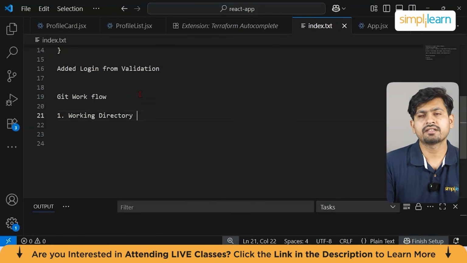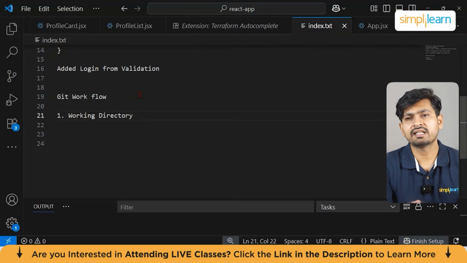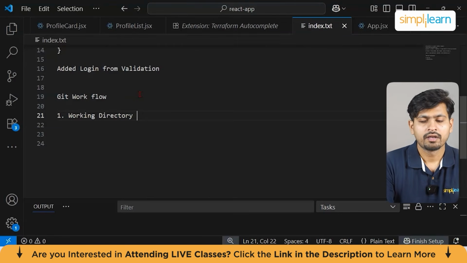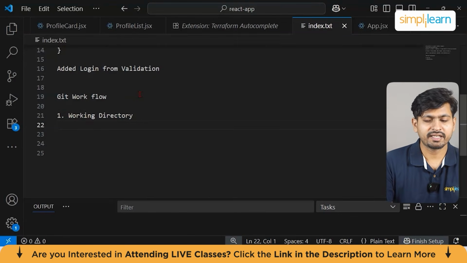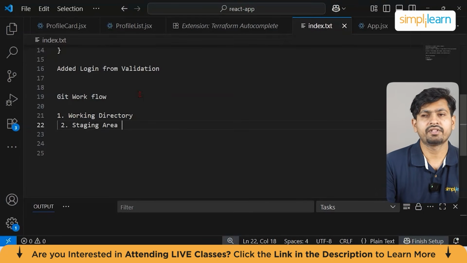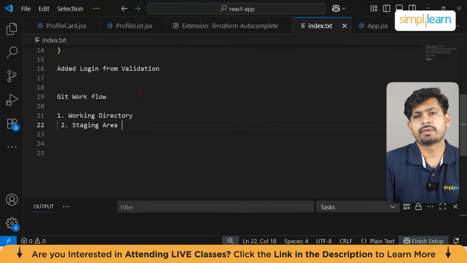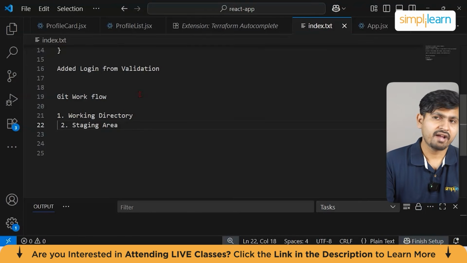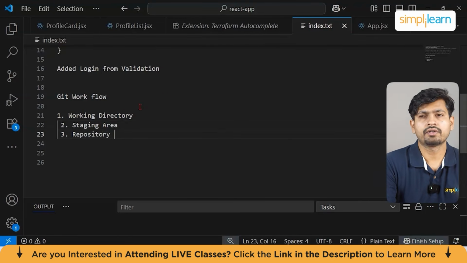Working directory is the place where you edit the files. Next, you get the staging area, where you prepare the changes. Next up we have the repository. Now, what is a repository, guys? The repository is where commits live forever.